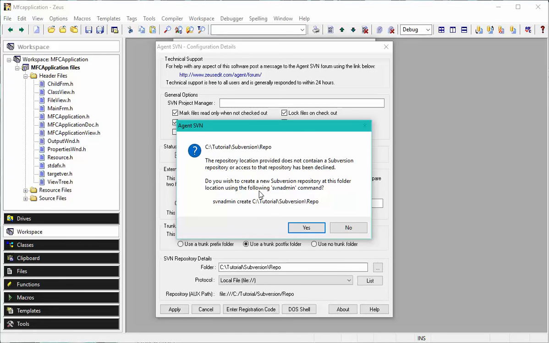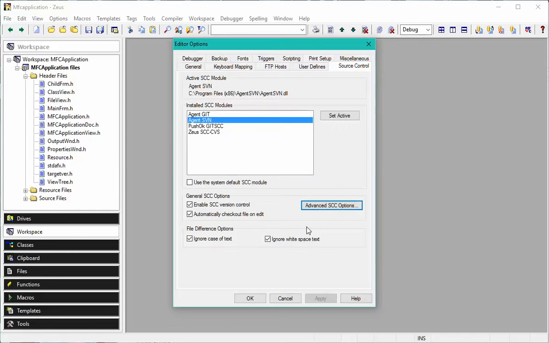So if you're starting out with no repository, the first thing you need to decide is where you're going to store the repository, where you're going to define your repository, and which protocol you're going to use. In this particular example, we're just going to use the simplest protocol, which is the file protocol. But if you want to use HTTPS or one of the other protocols, you're going to have to set up a Subversion server. But using the file protocol, we don't need a server. So this is the simplest. And for now, we'll just use the local file protocol repository.